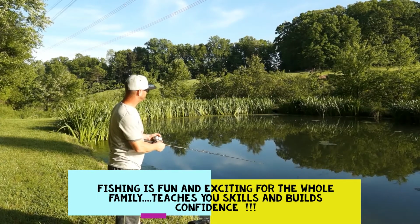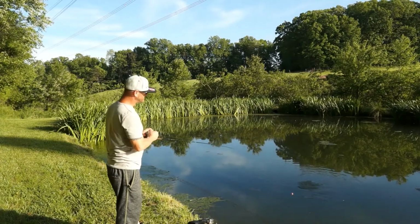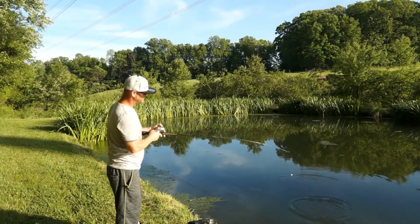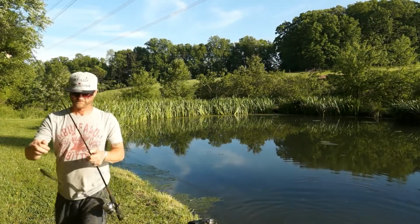And it's fun when you do this. It teaches you skills, gets you out of the house. And they're just little bluegill. There's bigger ones in here.